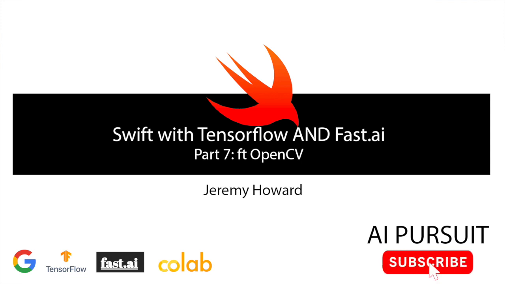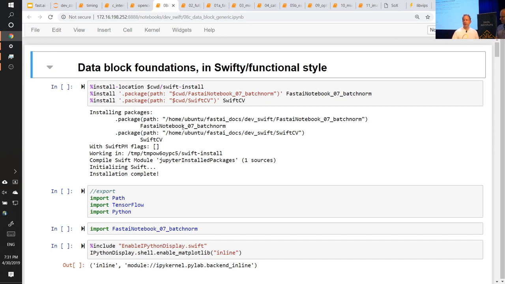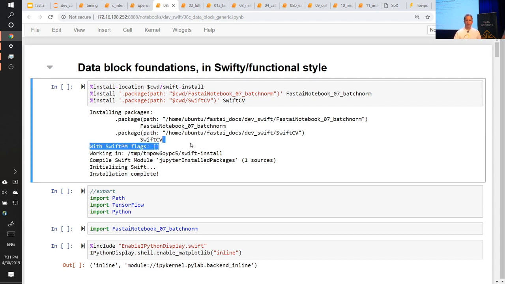So I was really excited to discover that we can use OpenCV, which is something I've wanted ever since we had to throw it away from FastAI. And so I thought, you know, what would it take to create a data blocks API with OpenCV? And thanks to Alexis Gallagher, who kind of gave us the great starting point to say, well, here is what a Swifty style data blocks would look like, we were able to flesh it out into this complete thing.